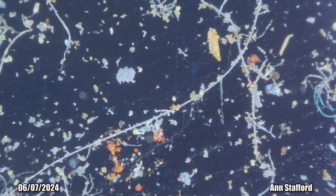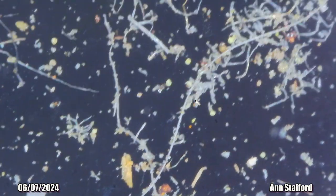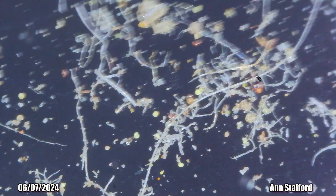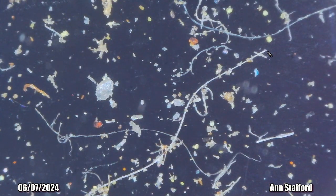Now this is interesting because this is like one long thread that has little buds growing off of it. It's what it looks like to me. It has these little bits growing off of it. Really don't know how to explain this. It could be one of, but this is so long that I don't really know how to. Yeah, I'm really not sure. It's very long. My goodness. See? Okay. And look, it ends in one of the V's. That's interesting.